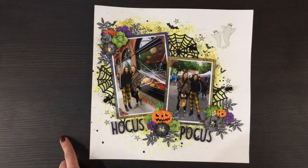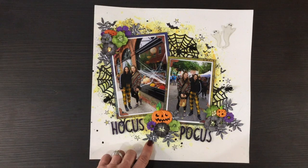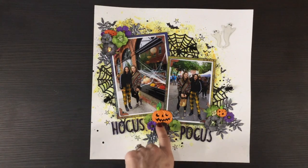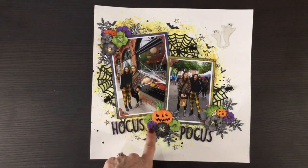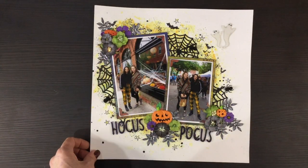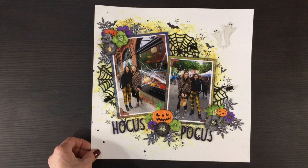I also did a whole bunch of stamping. And then I stamped these leaf images, and then I used some embossing powder to make them shiny. And then I just used a whole bunch of Halloween colored flowers, and I popped a jack-o'-lantern into each of those clusters.